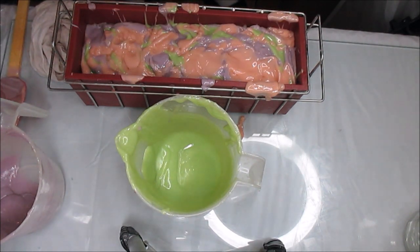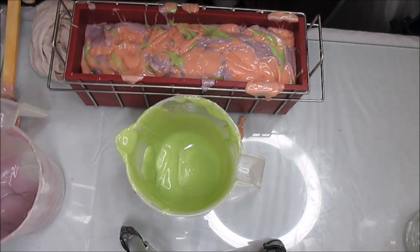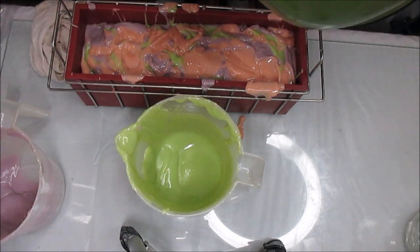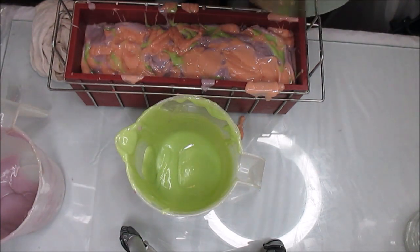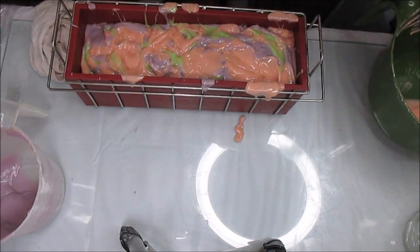You're still doing way better than me. You want to put it all in there? I don't think it's good enough for that color in there. Okay. This is the top, correct? Okay, so if you want that to be the top, then you're going to need to bang this mold down.